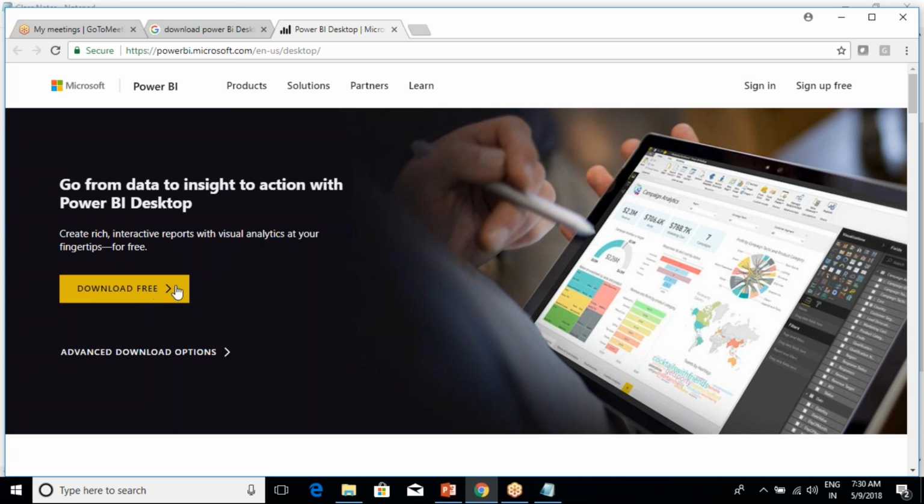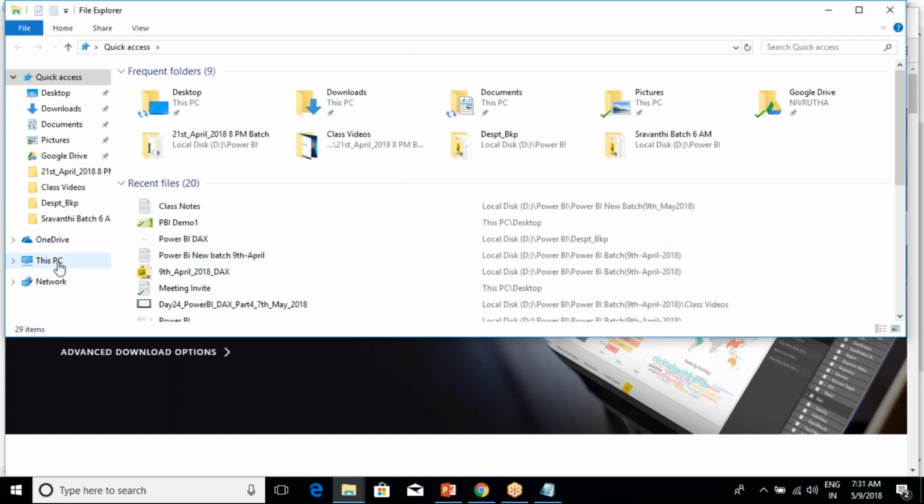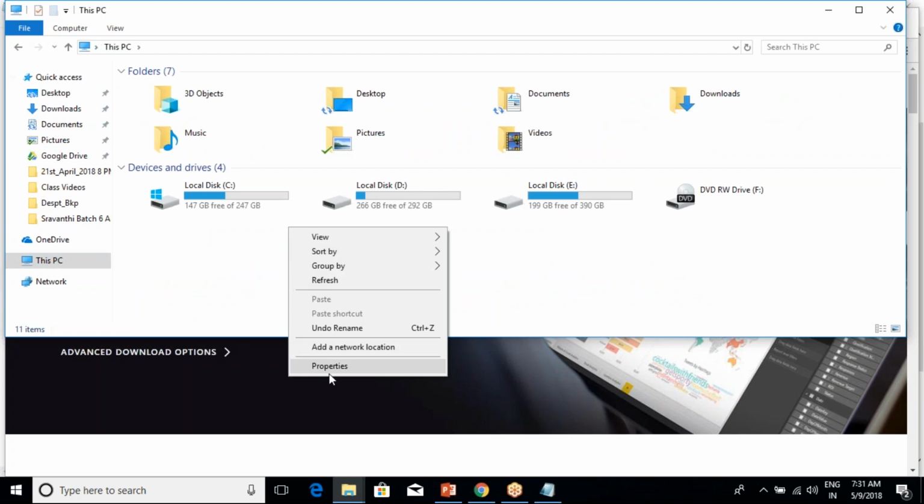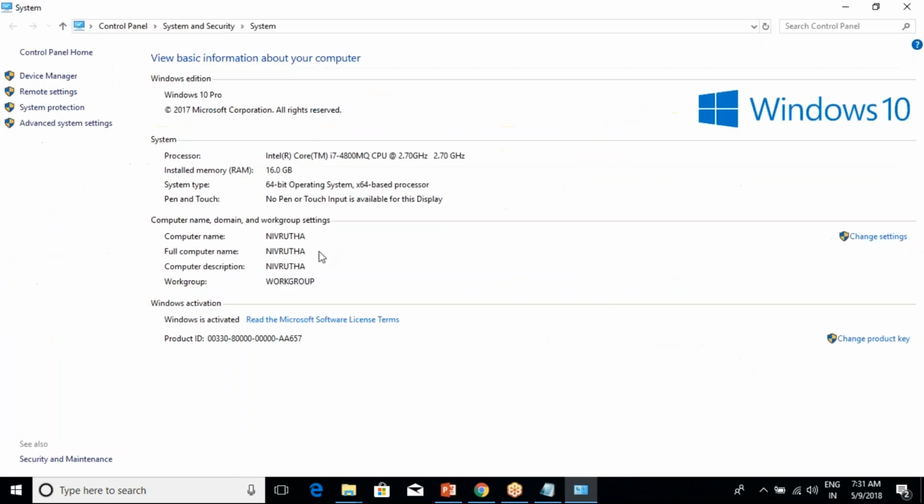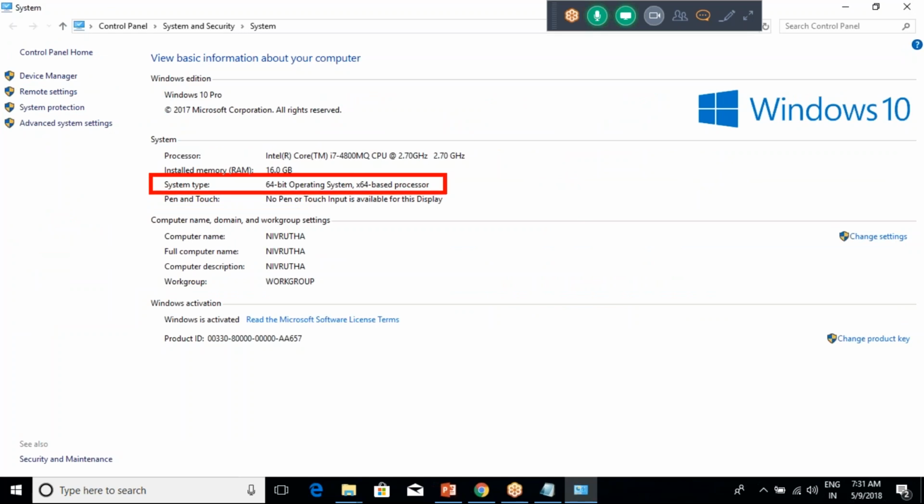Whenever you want to download, by default it goes to the 64-bit operating system. What is the meaning of 64-bit? Some people have a 64-bit OS, or some have a 32-bit OS. I have a 64-bit operating system. Go to your computer properties and you should be able to see which operating system you are using.